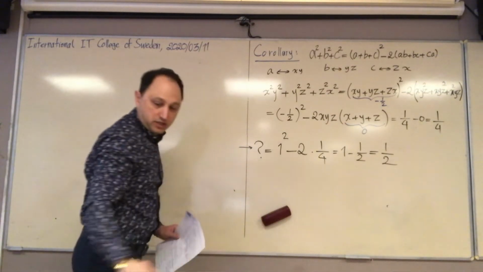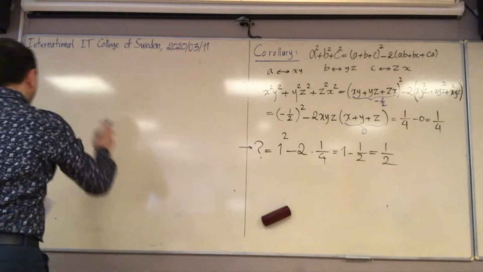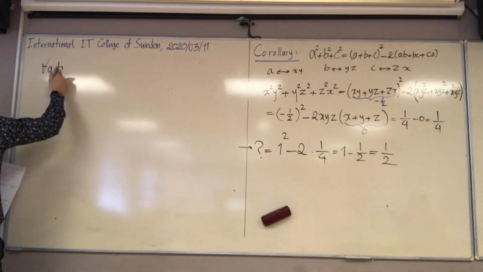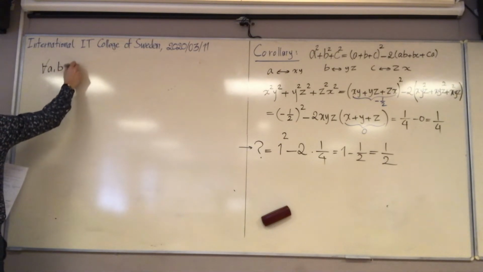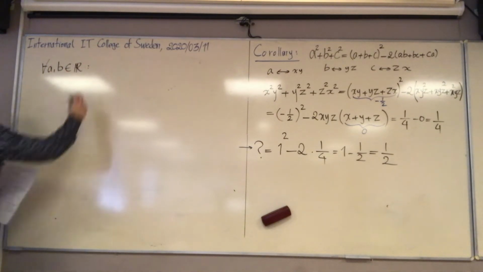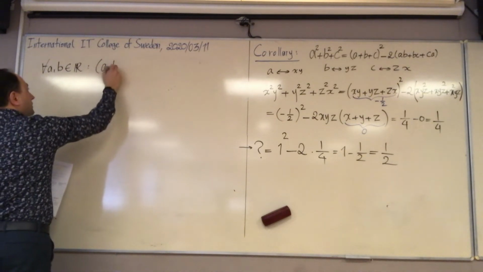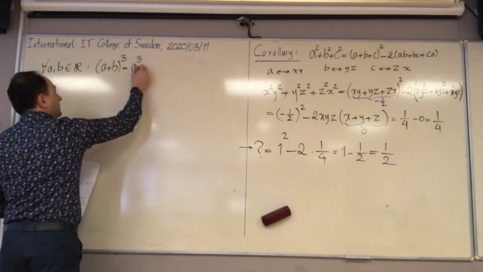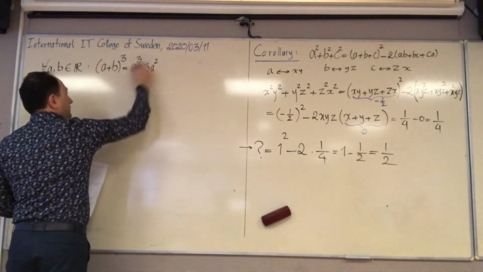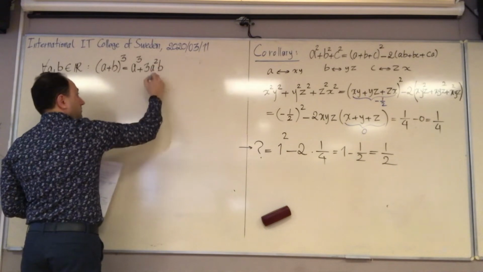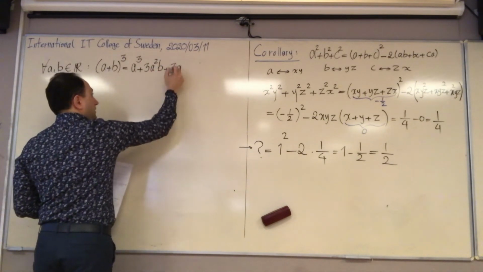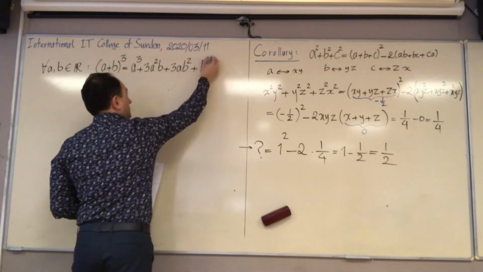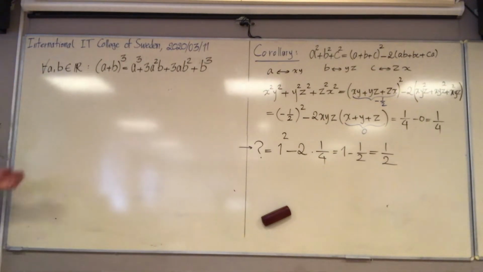Okay, so this is the identity. Again, I want to write it in this form. This time, I want to raise to power 3, a binomial to power 3. So for all possible values a and b, I have (a plus b) to the 3 is equal to the first one to the power of 3 plus 3 times the first one to the power of 2 multiplied by the second one plus 3 times the first one multiplied by the second one to the power of 2 plus the second one to the power of 3. I really want you to memorize that.